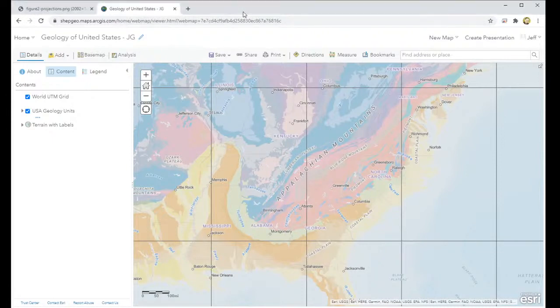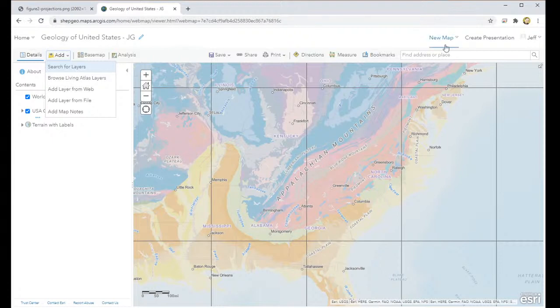Okay, but that projection would not be good for a map of California. It would not be good for a map of Spain. I'll demonstrate that at some point in the coming days. All right, so you can always add layers using this feature.